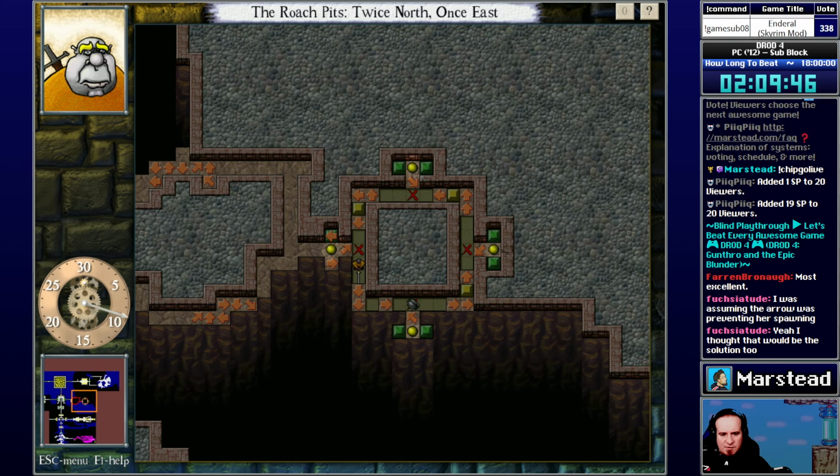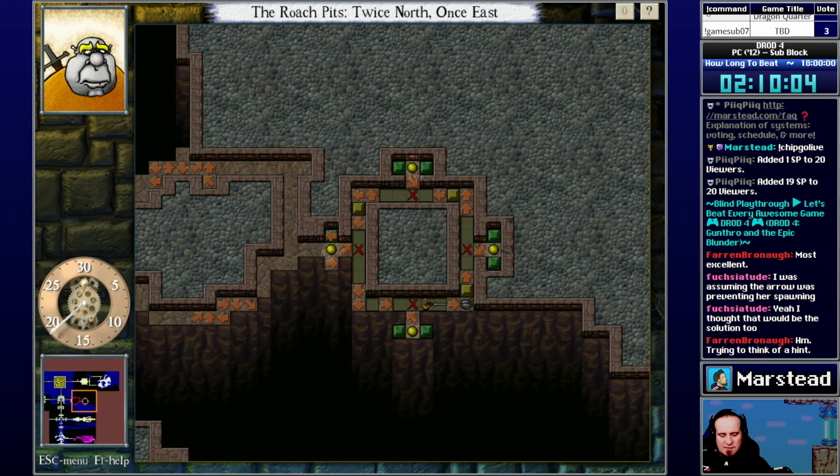I'm open to tips for this one if someone has an idea for how to solve it or a hint as to something I could do. I think it's probably that I'm forgetting or missing something about the baby spawning mechanic. Twice north, once east. Started by going east at the beginning. That seems to suggest I have to like track it around a couple times here. It could be something that I'm forgetting mechanics-wise, so you can just go ahead and tell me that if you know I'm obviously missing something.